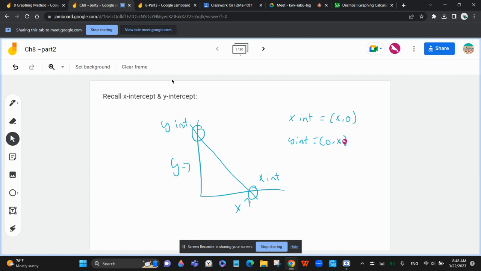Yeah. So the x-intercept is the first, and the y-intercept is when x equals 0 and then y equals some number. And for the intercepts you need to have a function over there so that you will see when the function passes through the x-axis and when it passes through the y-axis.